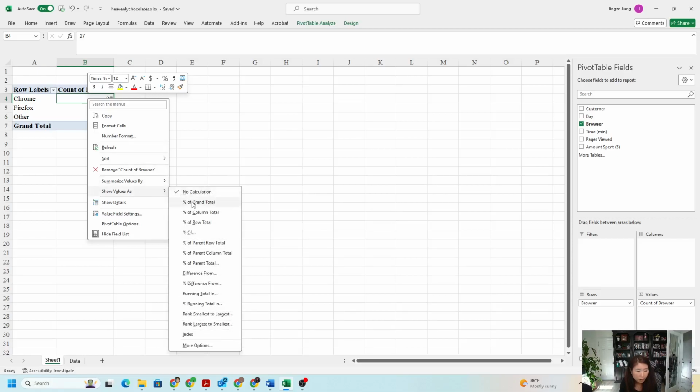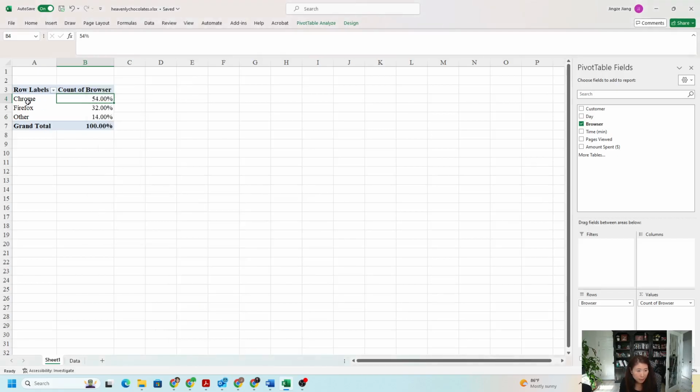If we change it to percent of grand total, after we change to percent of grand total, that gives us a percent frequency distribution. So now you can actually use your sample data to talk about the population.